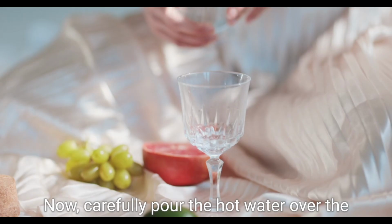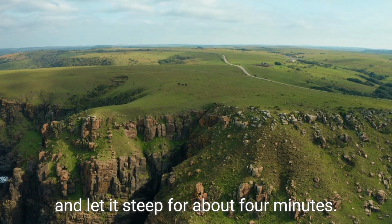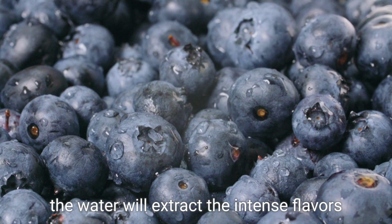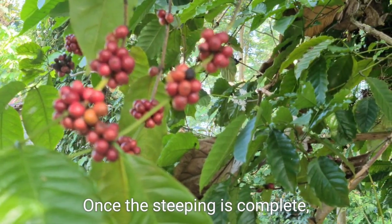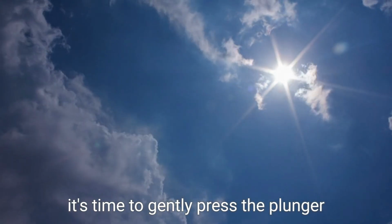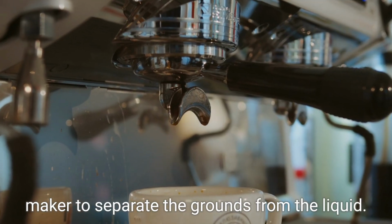Now carefully pour the hot water over the coffee grounds and let it steep for about 4 minutes. During this time, the water will extract the intense flavors from the coffee grounds, producing a robust and full-bodied brew. Once the steeping is complete, it's time to gently press the plunger or use the built-in filter in your coffee maker to separate the grounds from the liquid.